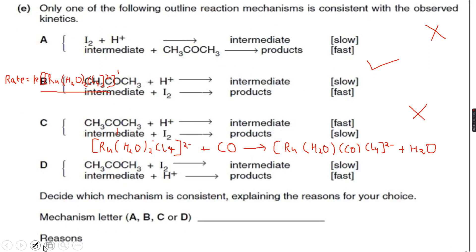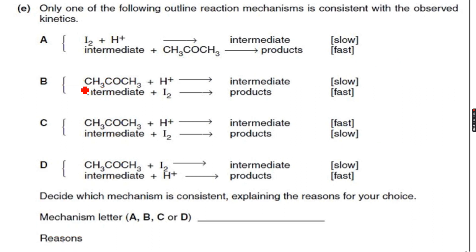Now, let's just do one last example. Again, I'll just give you the reaction first before dealing with anything else. It's CH3COCH3, which is propanone, it's a ketone. CH3COCH3 plus I2.